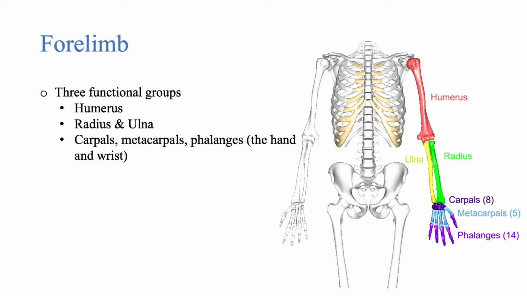In the upper arm, we have the humerus. This bone connects to the rest of your body at your shoulder. There's a big round head at the top of the bone, and that allows you to rotate your arm around. Moving down to the forearm, we have two bones that work together to allow us to twist and rotate the arm. These are the radius and ulna.